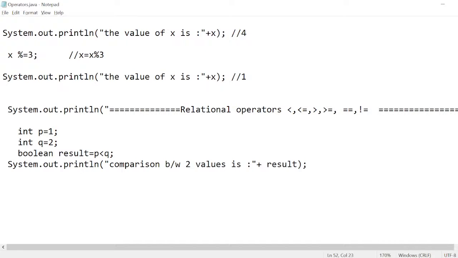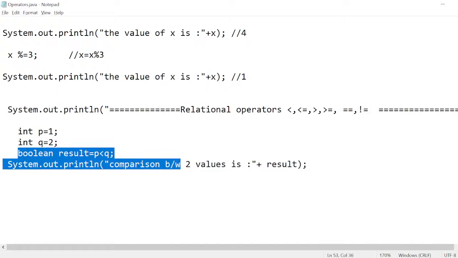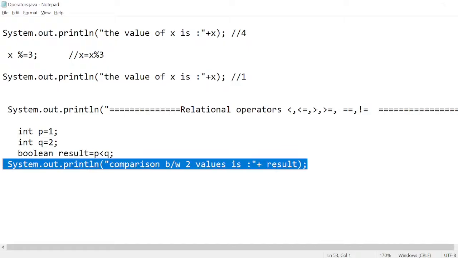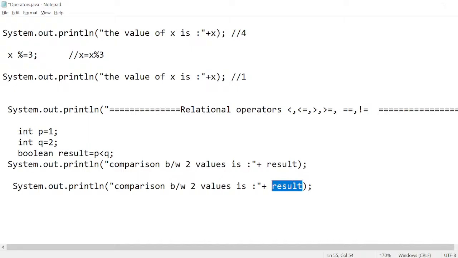Now in the same way, we'll try to understand less than or equal to. The same statement I am copying. These are two ways you can write: in a single line, and you can write in two lines as well. So in the next line, I can write in a single line itself. So here what I am doing, q less than or equal to 2.